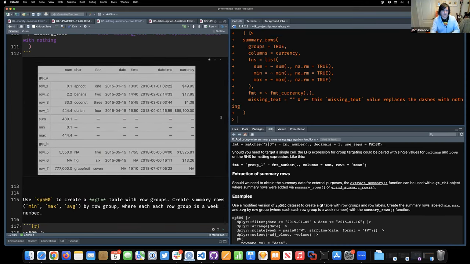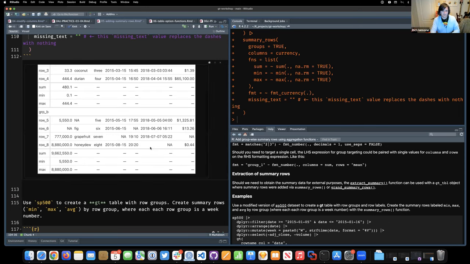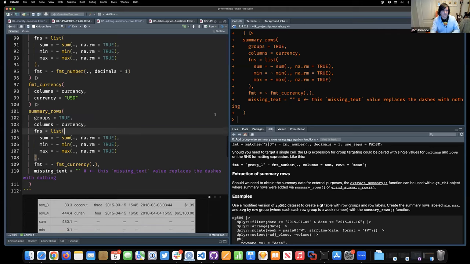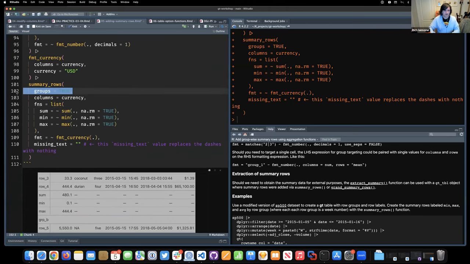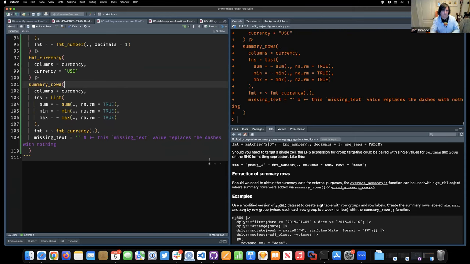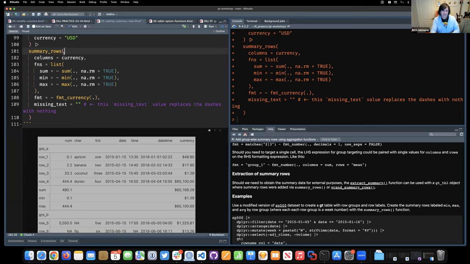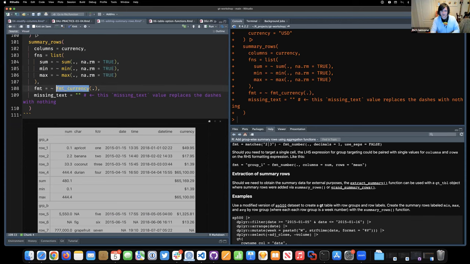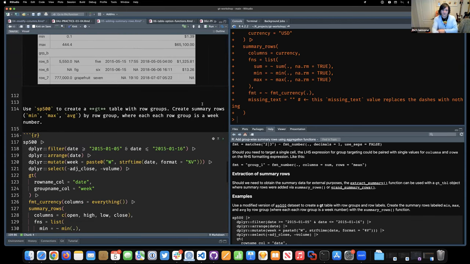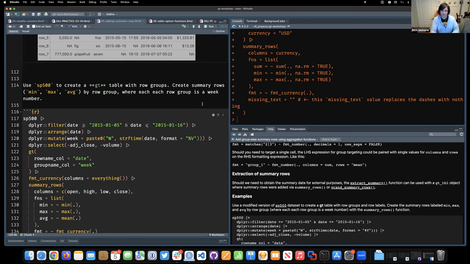There we go. Yeah, so in this case, let's move this right here. There we go. Sorry, that was a mistake there. That should not be true. But now what we have here is this being filled in. So currency, it's got its own aggregations. These could be different. They can occupy the same rows. These are given by the identifiers right here. But these could be totally different functions that operate on these values. I'm using a different formatter as well. So you can use summary rows multiple times, or you can use it just once. It depends how complex your summarization needs to be across the table.